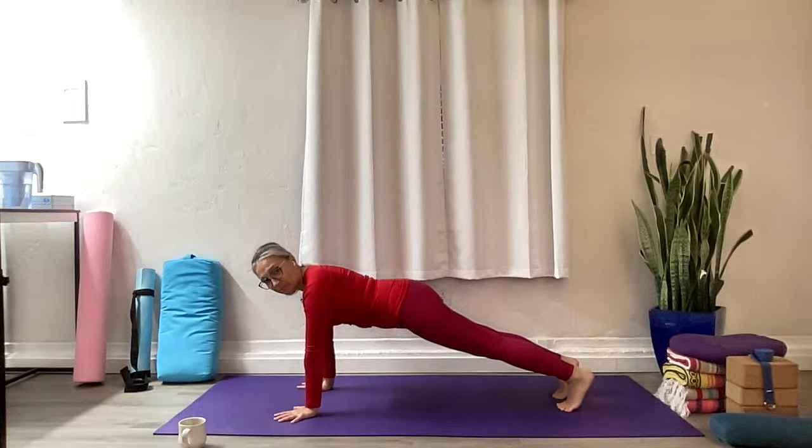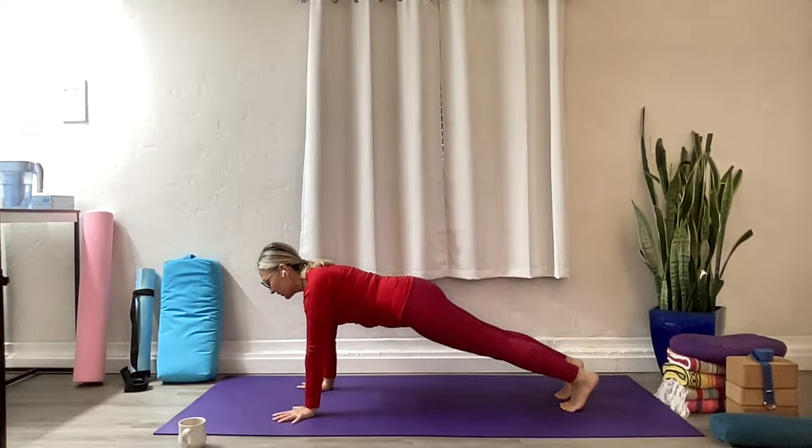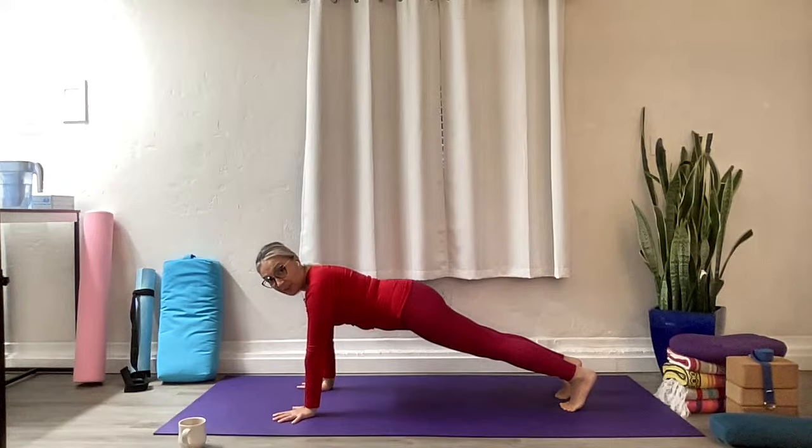So we're going to transition onto our forearms in a moment. You can come to your knees and do this, or you can stay in the full plank if that's a little bit easier for you. So let's just take another breath here. And we're going to come down.